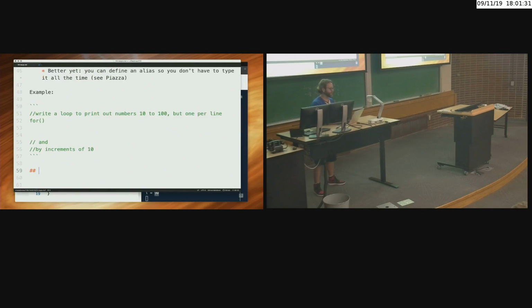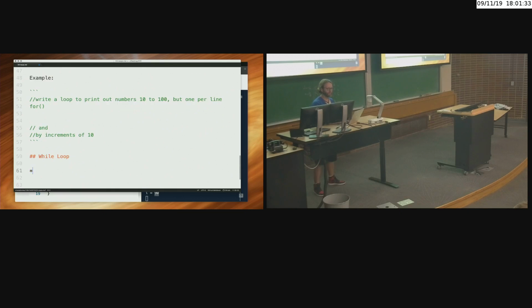There's another type of loop called a while loop. Right? There's also do-while loops, and in some languages you've got for each loops, but we're not going to cover either one of those because C does not support the for each loops, and do-while loops are just while loops hidden in disguise, but are much more brittle. Right? So while loops have a slightly different syntax. Right? They use the keyword, guess what?